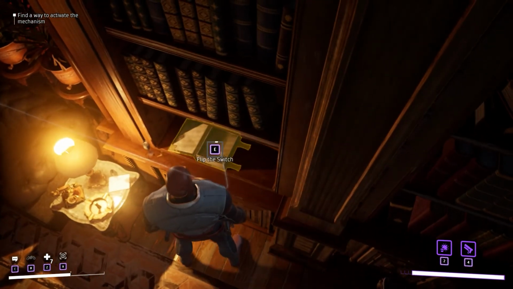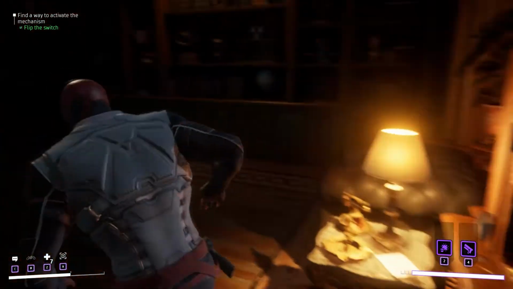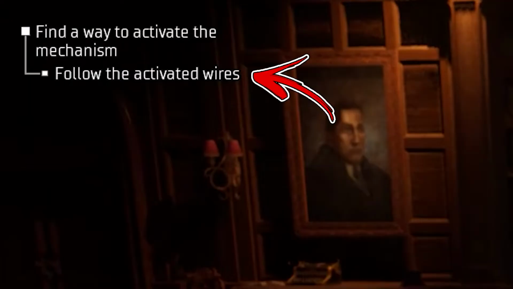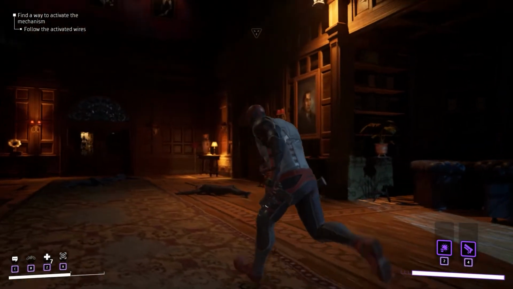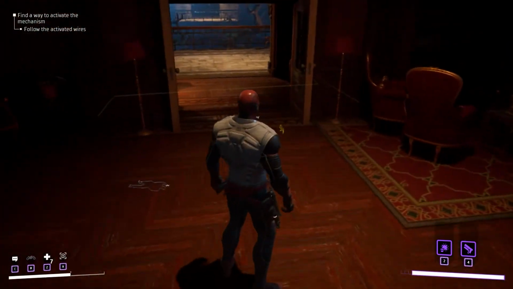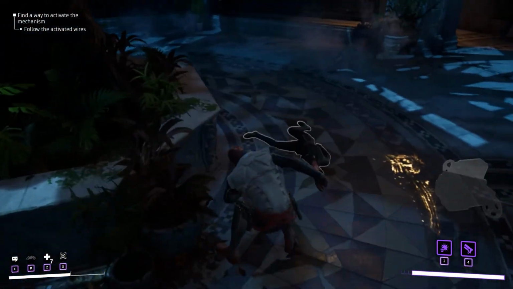Immediately after, interact with the switch in order to complete the Flip the Switch objective. As a result, you will receive a new objective that will ask you to follow the activated wires. To complete it, you have to climb back above the previous balcony area. Up here, pass through the entrance door and jump down toward the initial location.